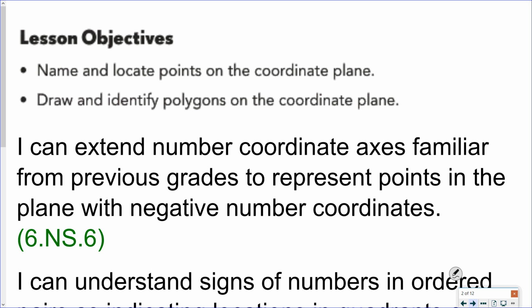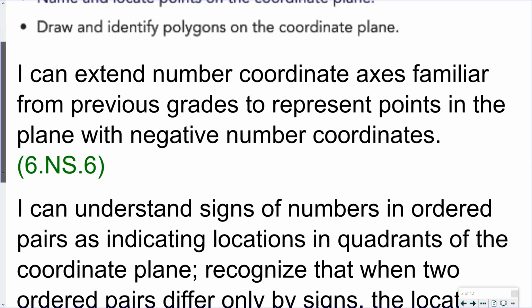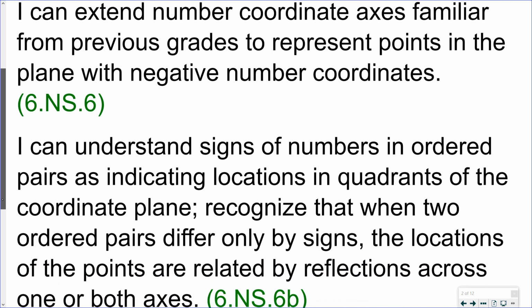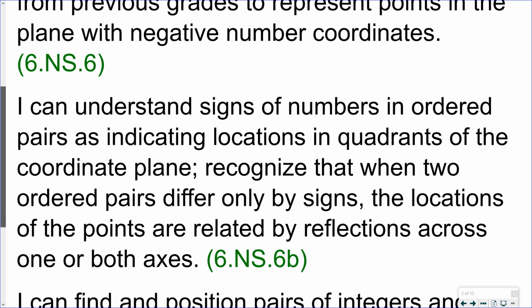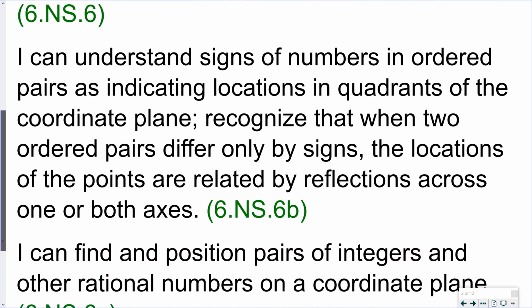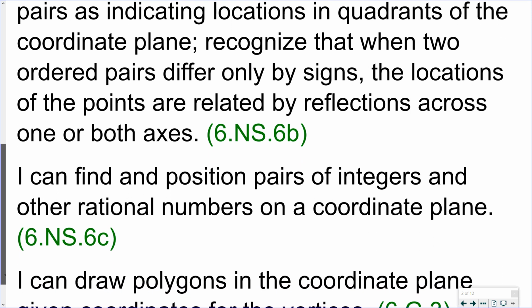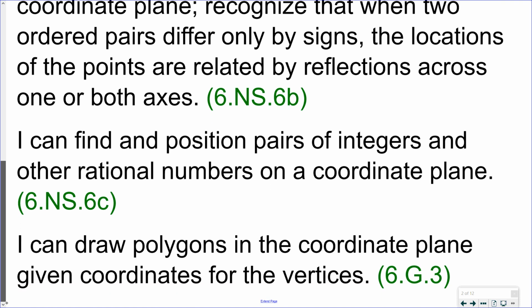So for our lesson today and our next lesson, our objectives are to name and locate points on the coordinate plane, and then our next lesson will focus on drawing and identifying polygons on the coordinate plane. And we do have a few standards that we'll be addressing in these two lessons, and I'll just scroll through those here. Very similar to our lesson objectives that we have listed above. But this is what we will be working on over the next couple days. And then mainly this bottom one here is for our day 2 assignment, which will be coming up later.